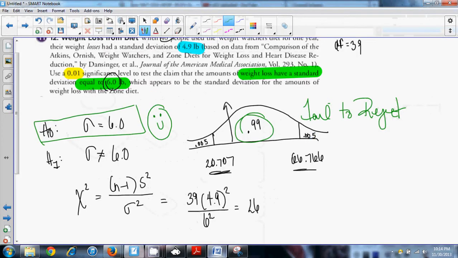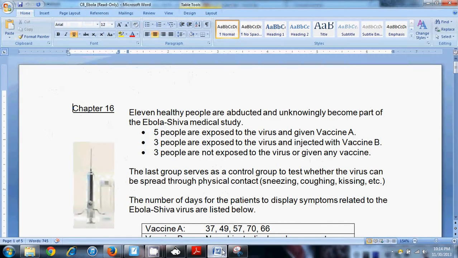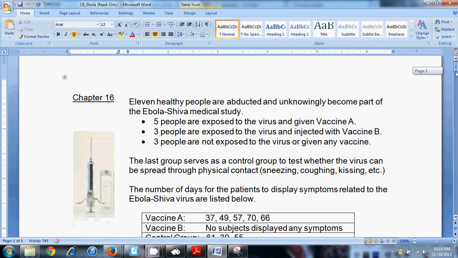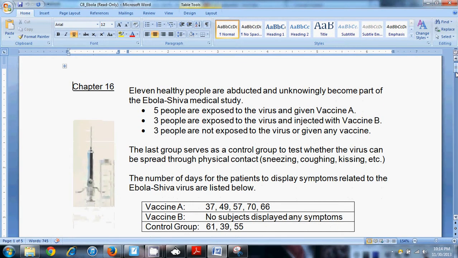So now what? In your handy dandy 8B lab, I walk through 2 examples, well, one of each. So I did one problem, and then you'll need to do it twice more. My story is that I had this many people. I gave 5 people vaccine A, 5 people vaccine B, 3 people nothing.